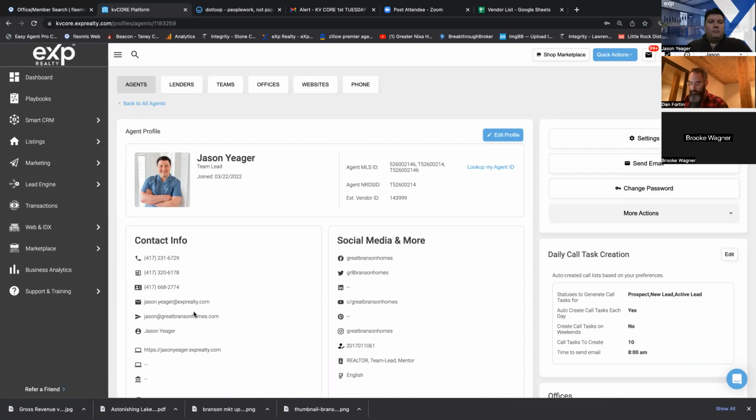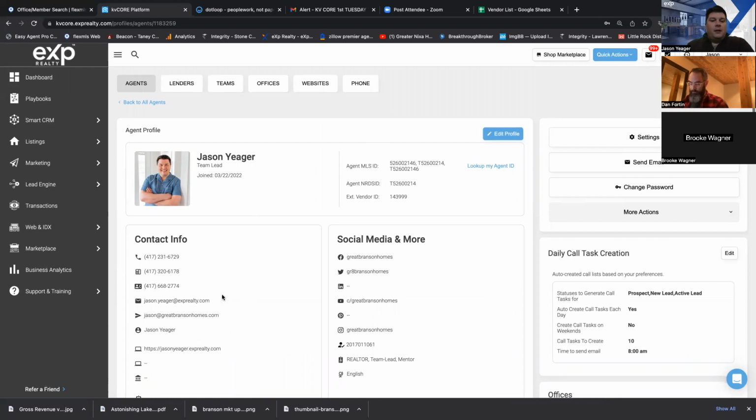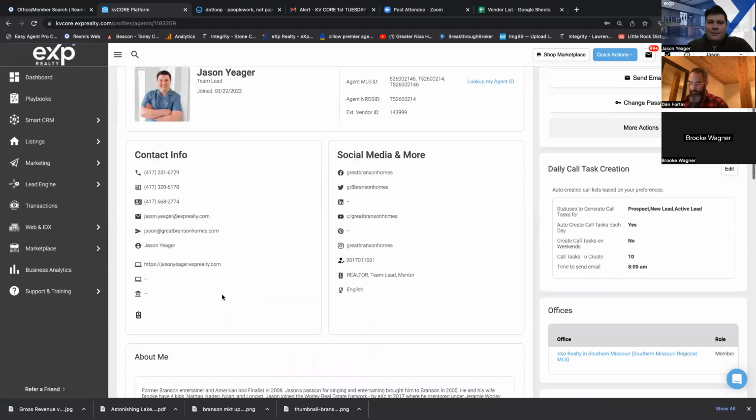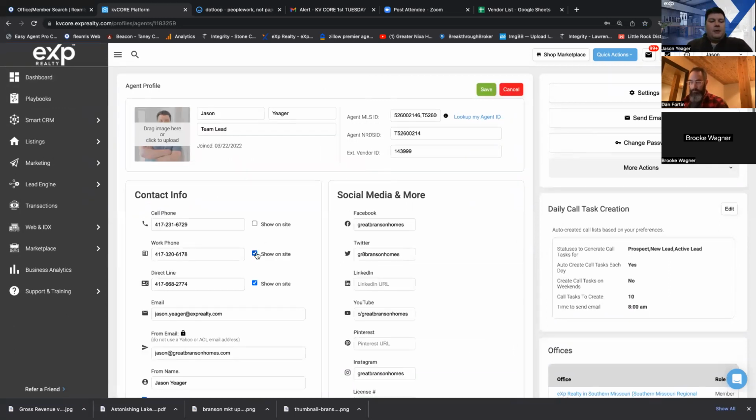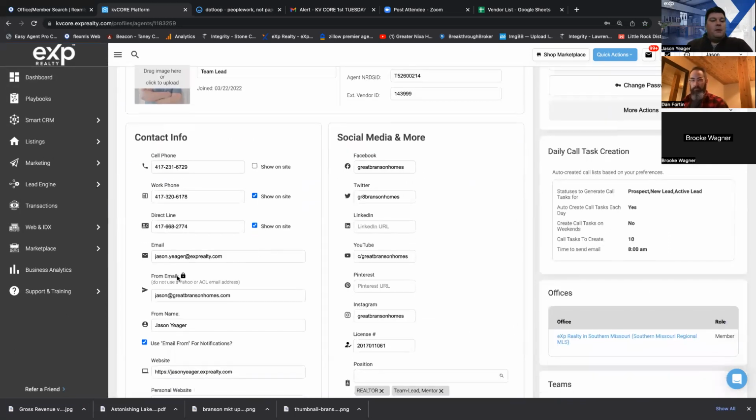One thing I want to make a note of is the email section when you click to edit the profile. For the email you want your emails to be coming from, try not to make it a Yahoo or an AOL email address. Those very often get flagged for spam for some reason.